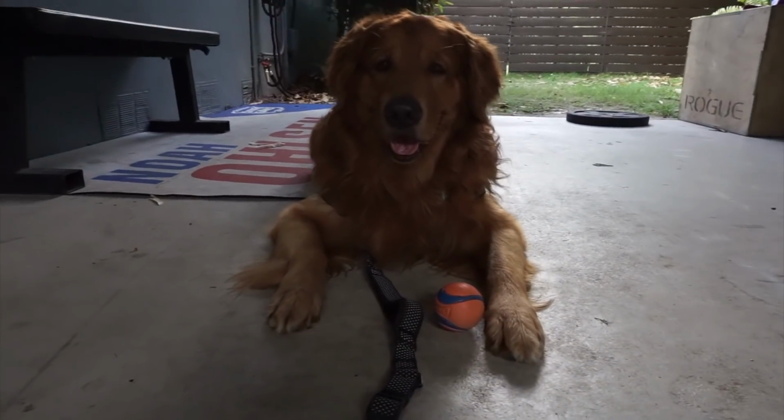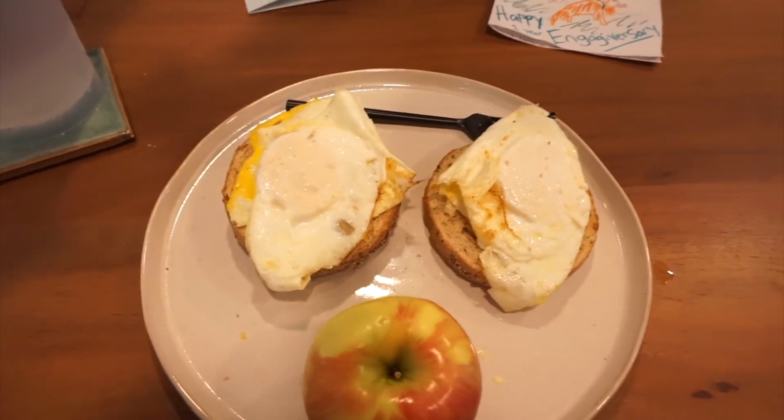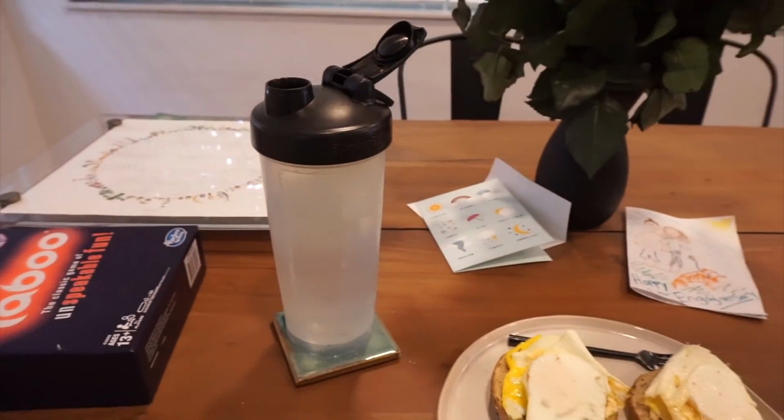Well, I just finished up my front squats and I had 3x3, finished at 335. It is breakfast time. I just ate a mango and a bowl of Cheerios with oat milk and a banana, and I'm about to eat 4 eggs, a bagel, and an apple, with my giant shaker full of water.